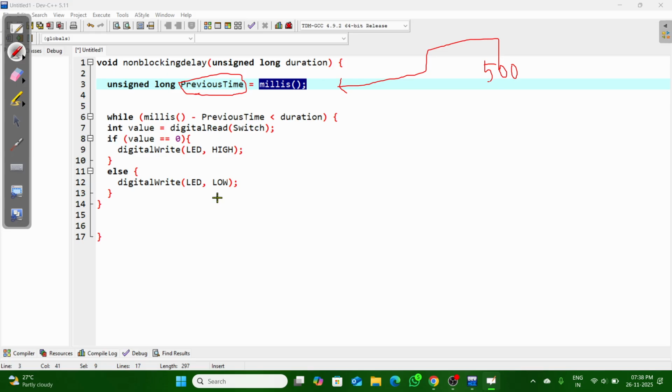I will say what we have given. This function we have called non-blocking delay.